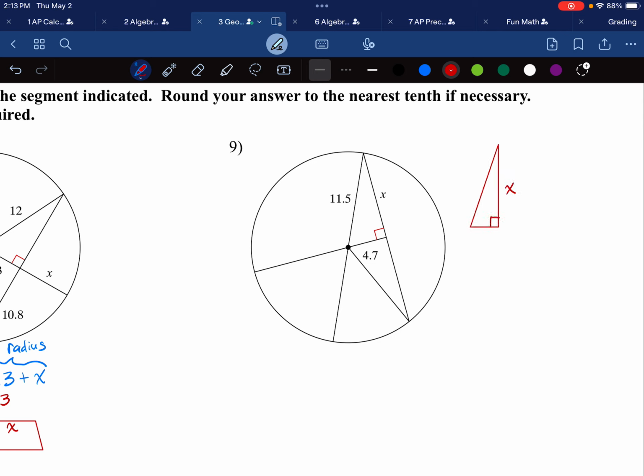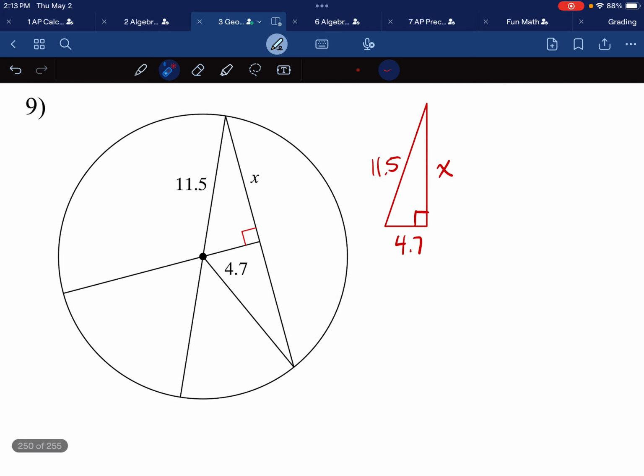This problem is saying, hey, x is right there, 90-degree angle there, this length is 4.7, and this length is 11.5. This is simple Pythagorean theorem, and that's saying that the leg squared and the other leg squared add up to make the hypotenuse squared. So I can say the original formula is a squared plus b squared is equal to c squared, where I can say that that's a, that's b, and that's c. Again, c has to be the one across from the 90-degree angle. These two are interchangeable. You can swap them. It doesn't really matter. So let's fill in our formula.